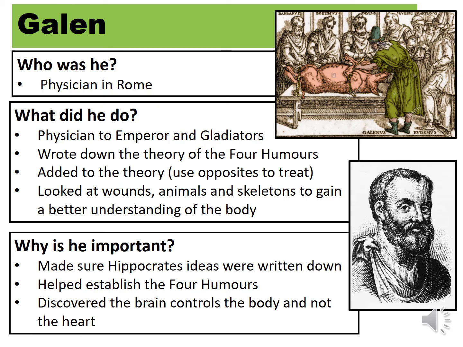But he did prove by cutting up a pig, and he was looking at the nerves in a pig and how the nerves, if you cut a certain one, it can't move or it can't speak anymore. And that proved that the nerves were sending messages from the brain to different parts of the body. He therefore proved that the brain is the organ that's in charge of the body.